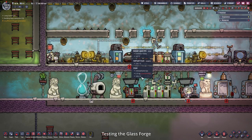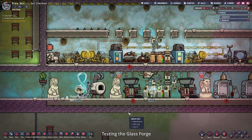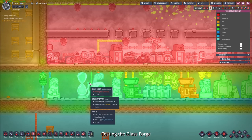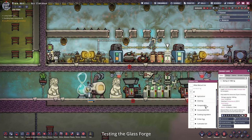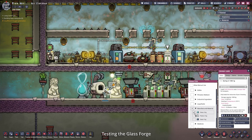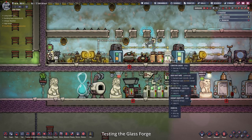The duplicants have finished the setup, so we can test it out by placing a couple commands for the glass forge and see how this heats up our room. That is cool at the moment. A nice 17.5 degrees. There we have Gene producing some glass and we can set the conveyor loader to glass, wherever that may be. Manufactured materials probably? Yep, glass. There it is. The glass is dropping down, picked up and delivered.